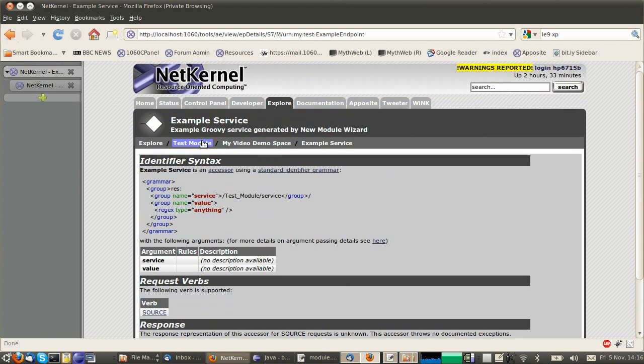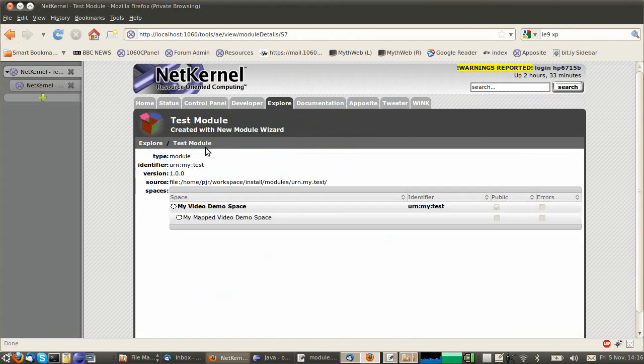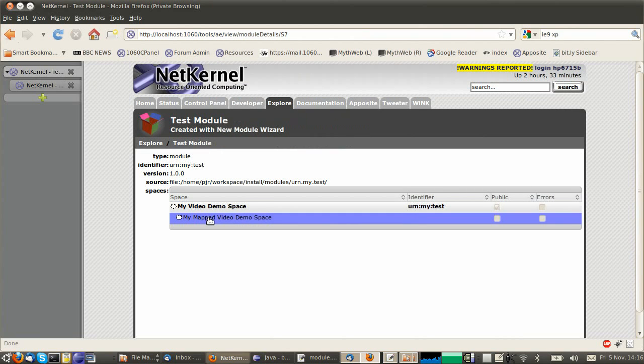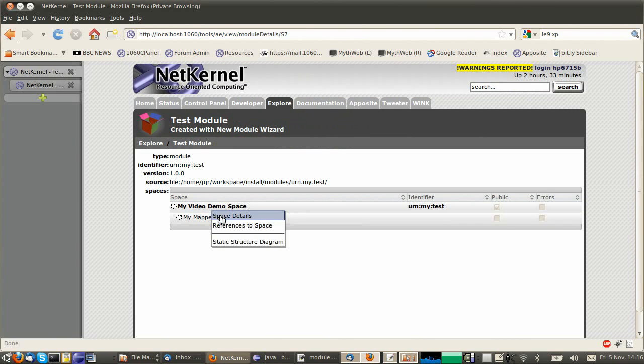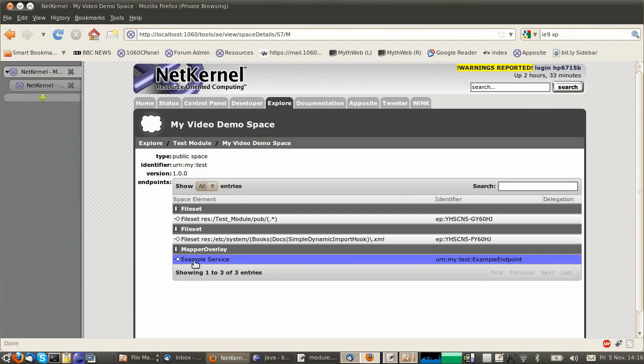Now we're familiar with how NetKernel allows you to introduce architectural components irrespective of the details of the implementation code. So what if I wanted to look at this space and wrap this endpoint, this service, with a throughput throttle that ensured that it never received more than 2 concurrent requests?